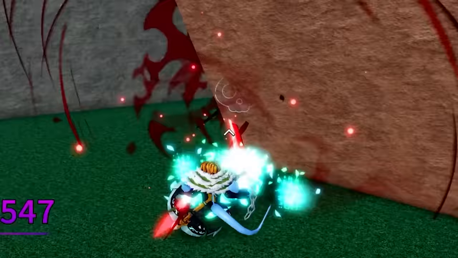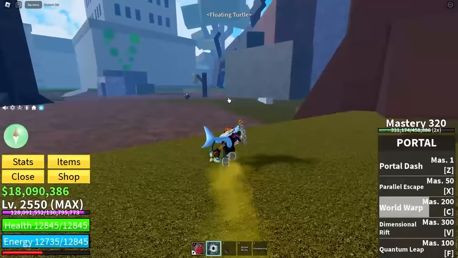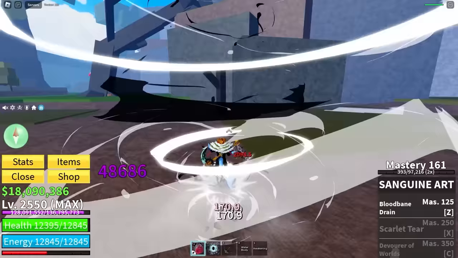Hilo Admiral down. Still need 90 more mastery to get Scarlet Tear. Captain Elephant, you're not ready. Wait, imagine how scary it would be if somebody was behind you and then just appeared. I think I might actually have a heart attack if that happened to me. Go on, try and hit me.